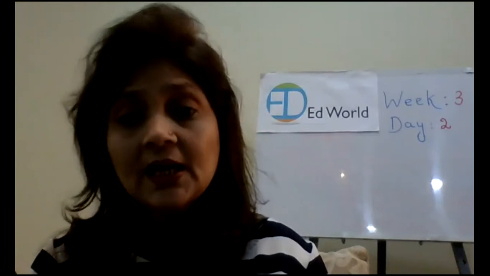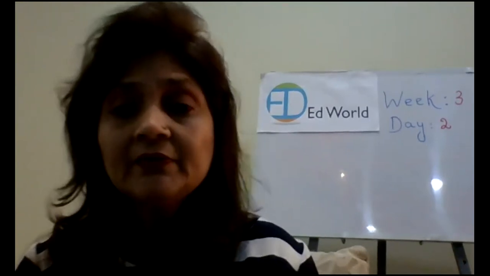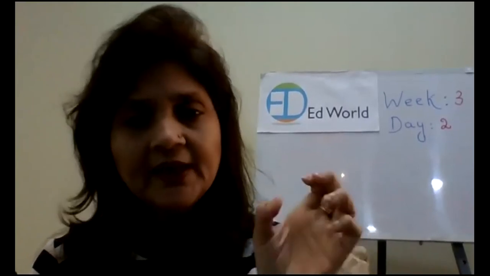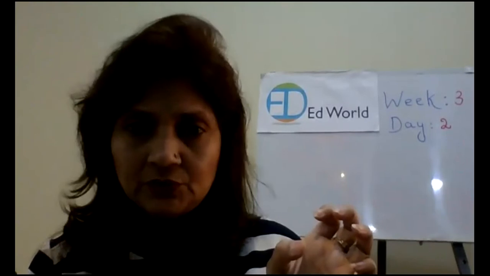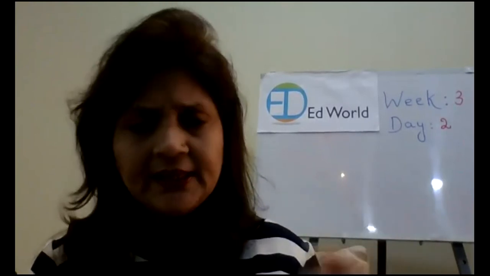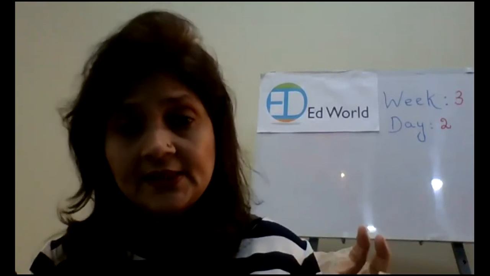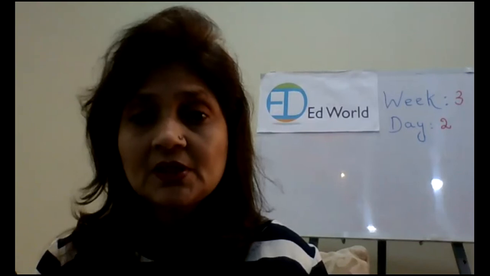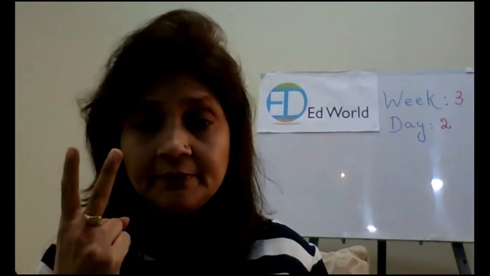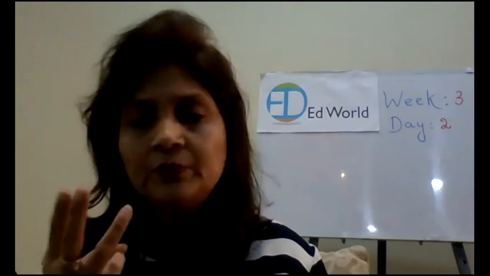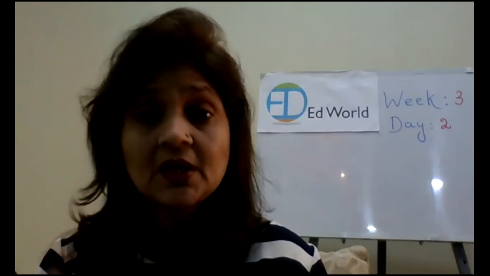Correct? Now what I want you all to do is draw a green plant and write a sentence about it. Okay. First, you are going to draw any plant and write a sentence about it, and we are going to discuss that. Okay, so your time starts. I'm giving you 3 minutes. 1 minute for drawing and 2 minutes for writing. Okay, your time starts now.